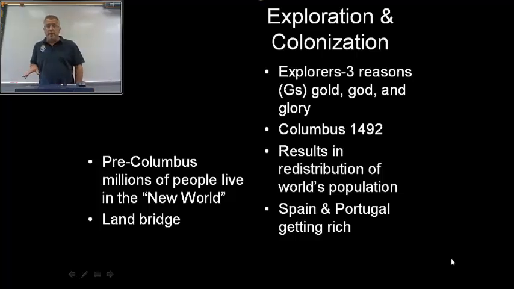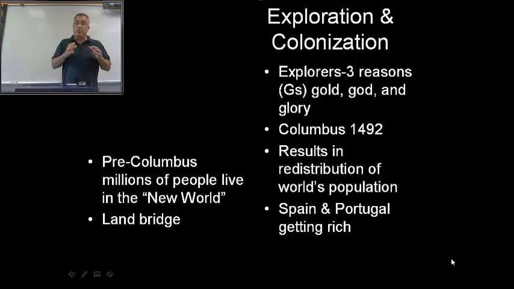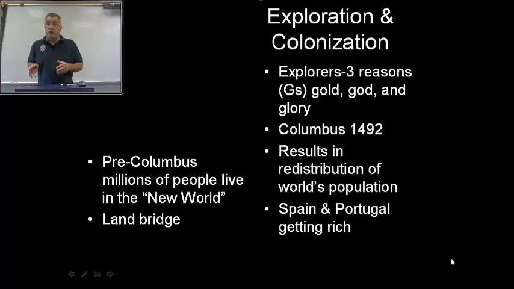All right. Before we get started into the content, the SOLs give us some big ideas to keep in mind as we discuss the material ahead. Two of these, for this unit anyway, are: early European exploration and colonization resulted in the redistribution of the world's population as millions of people from Europe and Africa voluntarily and involuntarily moved to the New World. Redistribution means people have changed the place they live. Involuntary are the slaves from Africa that are picked up and forced to the New World against their will. Voluntarily, of course, are all the immigrants that flood to the New World from Europe for new opportunities.